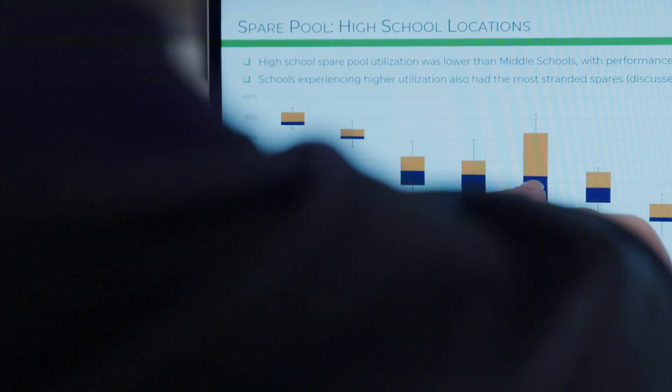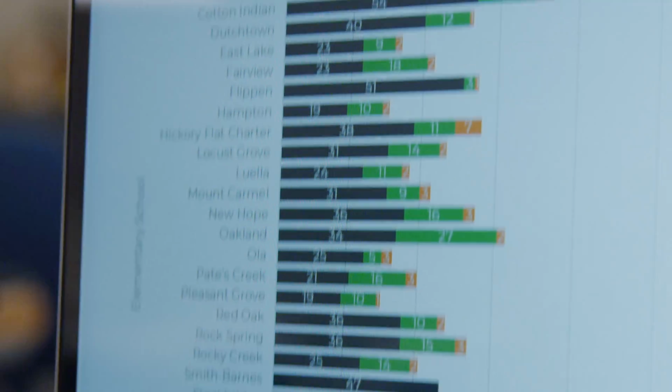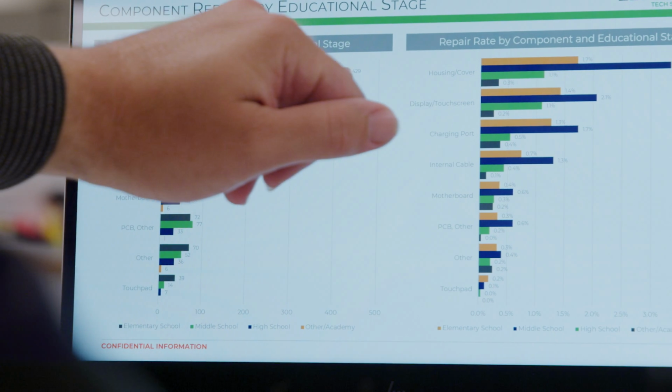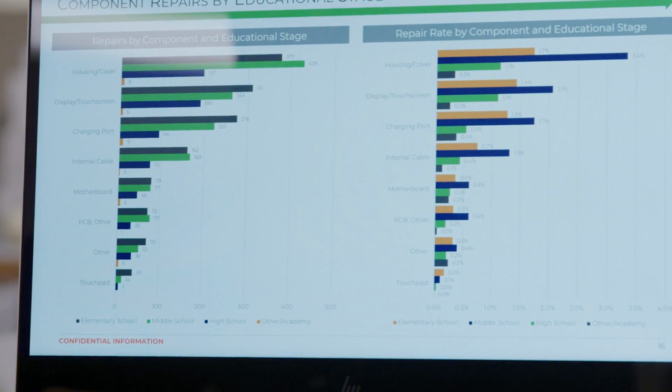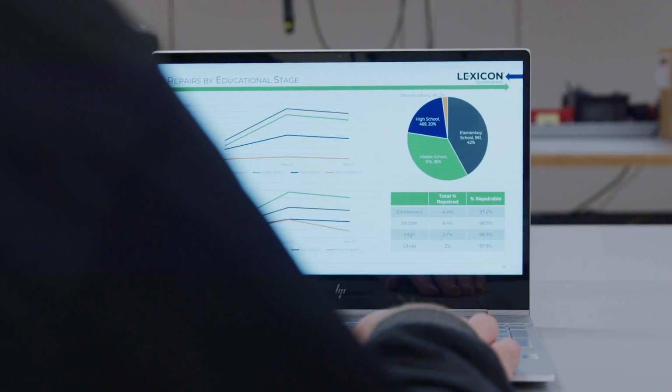Like, we had a school that was breaking a lot of screens. The screen would either break in a line or in two little dots. And we said, your students are closing pencils and earbuds in their Chromebook cases. So they were able to educate their students and reduce their failure rate. It all gets down to taking out cost by learning how things go wrong.